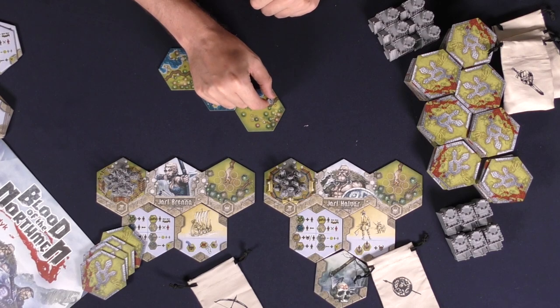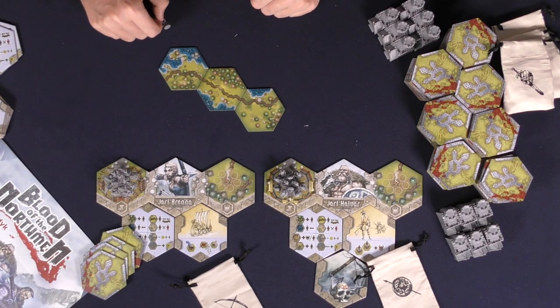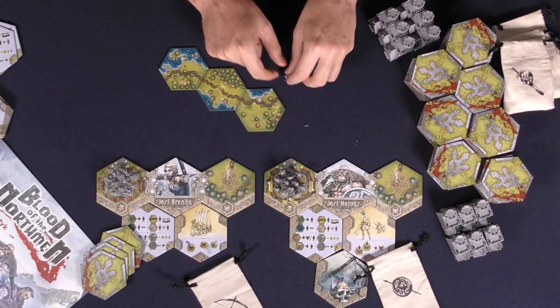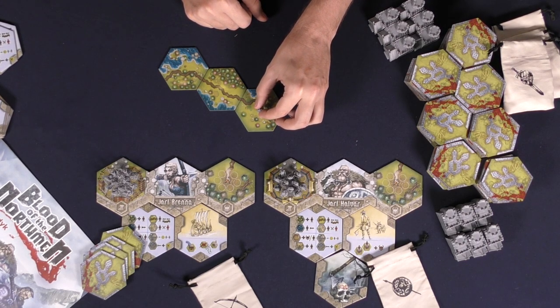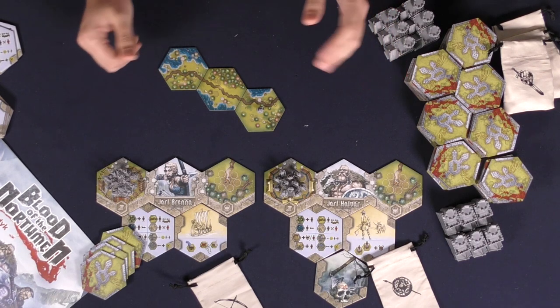I could also make him go from all the way here, and then he can come off of the board. He'll go clockwise around the board until he finds an outside road edge, and then he'll place the character back there. So he'd actually make a full circle. I don't know why you'd do that, but you could if you wanted to.